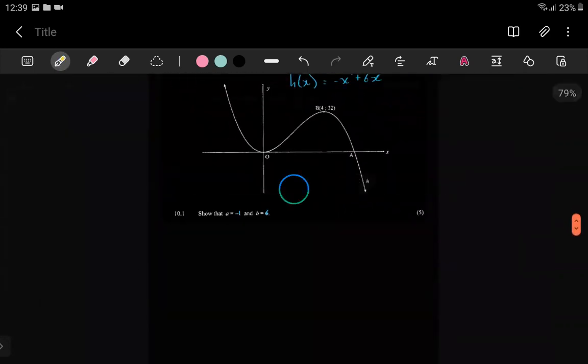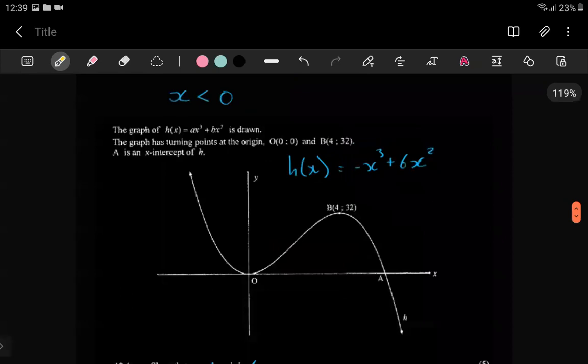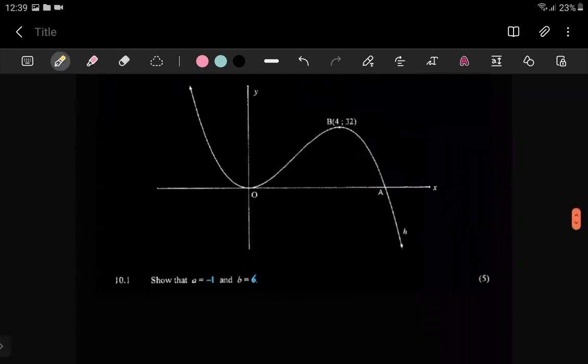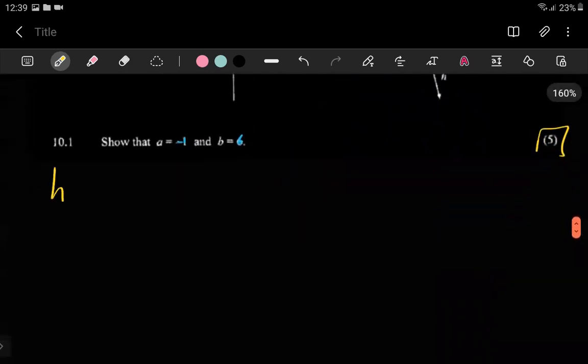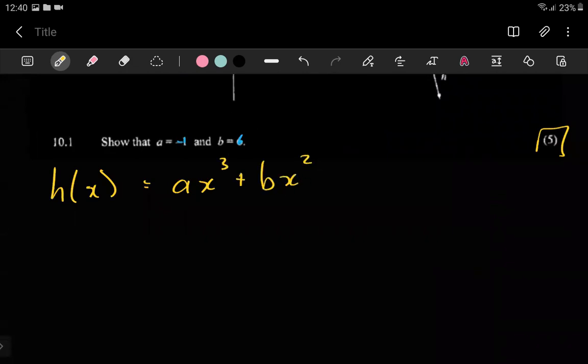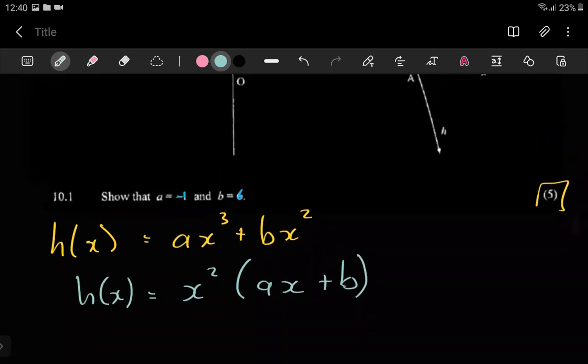It just looked a bit funny. Well, the fortunate thing is that our question is not too aggressive, because they're asking us to get h of x. Looking at the format of h of x, it looks like something that we can factorize without cracking our brains too much. Both of these have x squared in them, whether we like it or not, so we can take out x squared as a common factor, and then you have ax plus b.